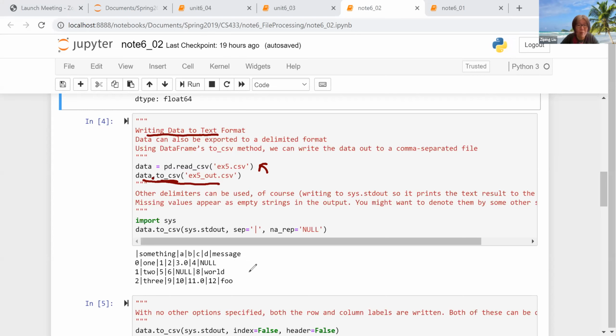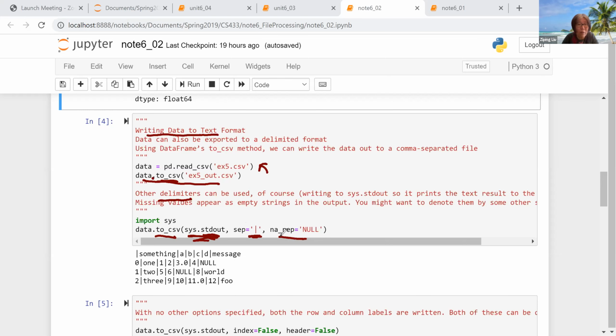To write, you just do data to CSV so that you can save the result. And when you write, if you don't provide any delimiter as a separator, by default it uses comma. You can use other delimiters. So over here is write to something, but here it's just write not to a file. It's write to standard output, so the monitor. So this is standard output. And you are not going to use comma. I'm going to use this vertical line.